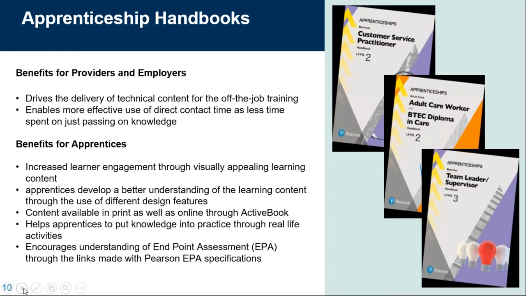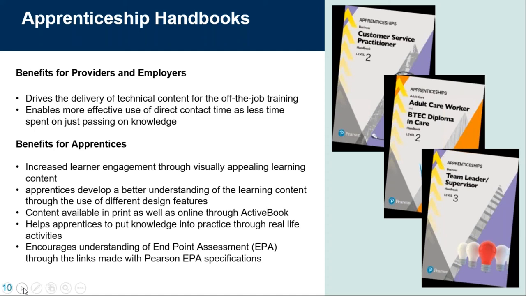And for apprentices themselves, it helps with learner engagement, because these are really visually appealing and learners can get into activities, and it helps them develop an understanding of the learning content through the different design features within these books. Content is available in print as well as online as an active book. I think at the back of the book there is a barcode that you can scan to download the ebook version of it.